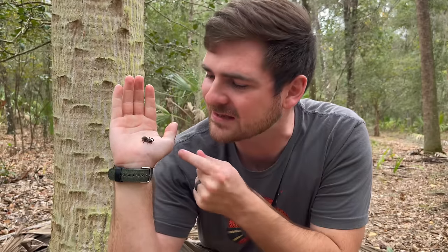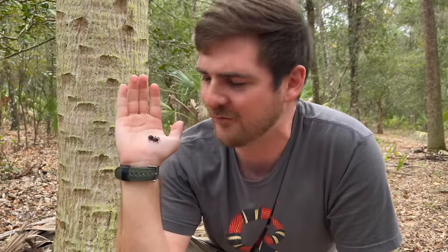These animals serve an important role in their respective ecosystems. They have a purpose to exist. They are doing a job here. And just because they might have too many legs for your preference or because they might look creepy doesn't mean they are any less important. So be sure to be a little kinder to your fellow earthlings. Maybe you don't recoil in disgust the next time you see a fantastic spider like this, but maybe you take a closer look and appreciate this animal for what it is, which is a fascinating and well-adapted creature.